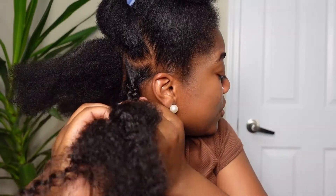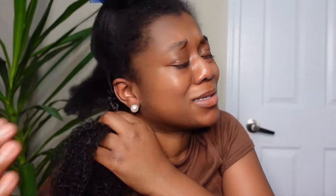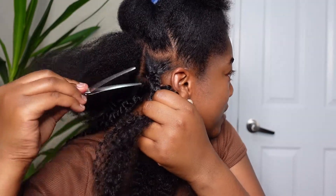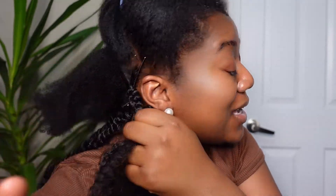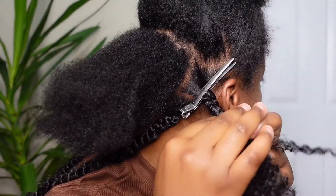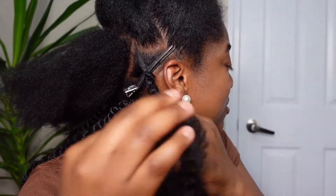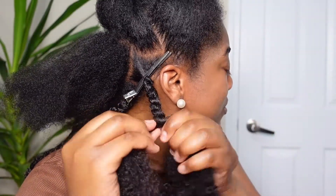Once it's secure, put two of the strands together and one on the side, and then you start twisting. Now, before you start twisting — I realized that because you're twisting, your hair ends up twisting with you and it hurts. We don't want that. So grab a nice clip and clip your hair at the root where you started, just so it can stay while you're twisting. That way there's less tension being put on your roots, and then you can twist the rest of the way down.